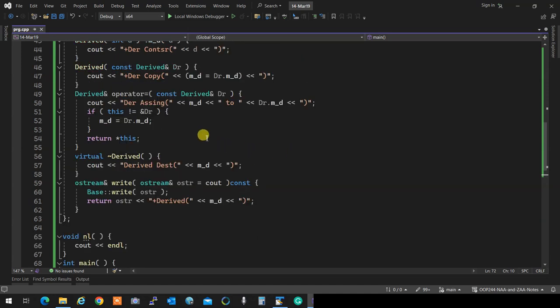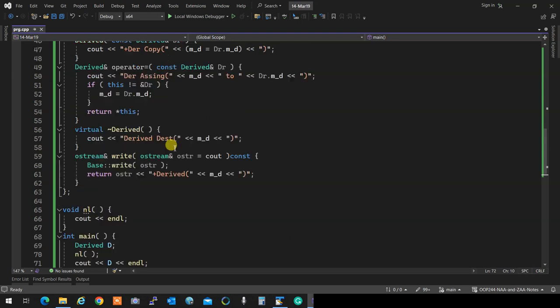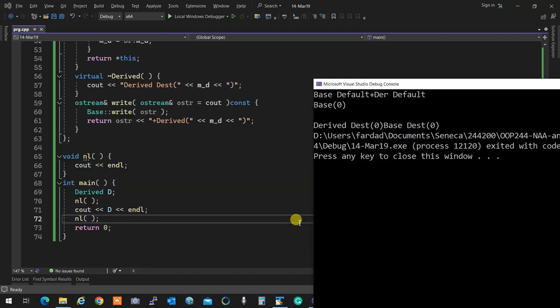Let me see, what are we doing in here? Why is it only showing the base? Derived class and the base is getting printed. Okay. What did I do wrong? Why am I printing the base over here? Why am I printing the derived over here? And only base is getting called. The reason is when you are calling the operator overload for that, there is no operator overload for the derived one. So obviously, it uses the one for the base, because derived is a base.